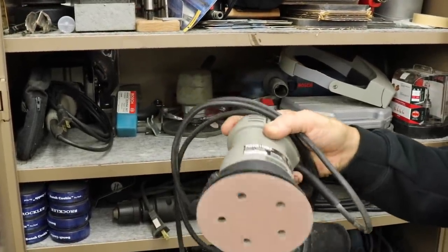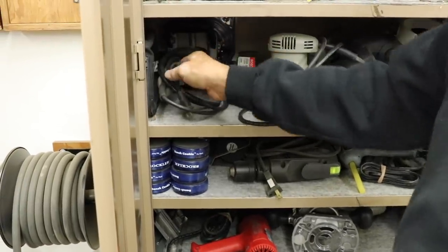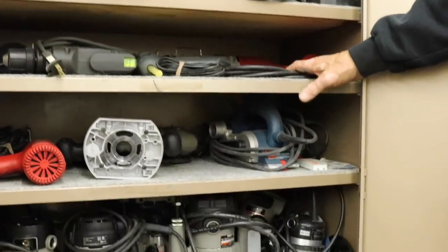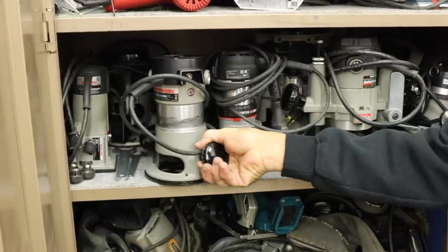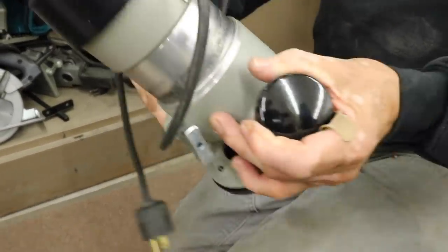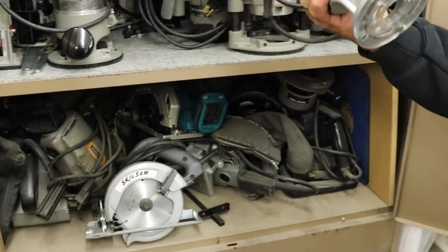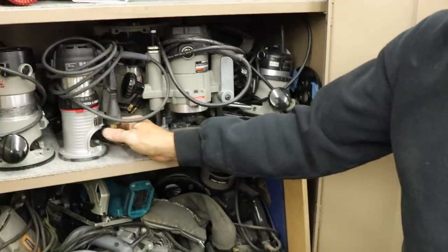It's a little Porter Cable. It's awesome. I've got a DA sander. I've got a Porter Cable biscuit machine. I've got a 6-inch Bosch sander. I've got the routers. I'm router poor. I've got probably six or seven of these routers. They're awesome. They last forever. They're rebuildable. I'm not sure of the model number, but they're great. I keep some of them set up for certain things. One of them has a dovetail cutter in it, and I keep it set up totally for dovetails on my drawers. I like these little ones for hand routering. They're real handy. As you can see, I like the Porter Cables.